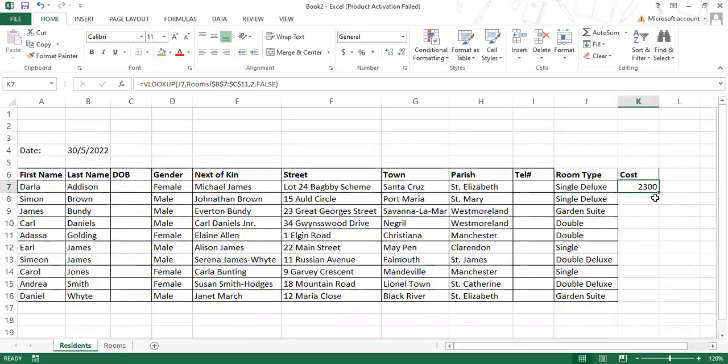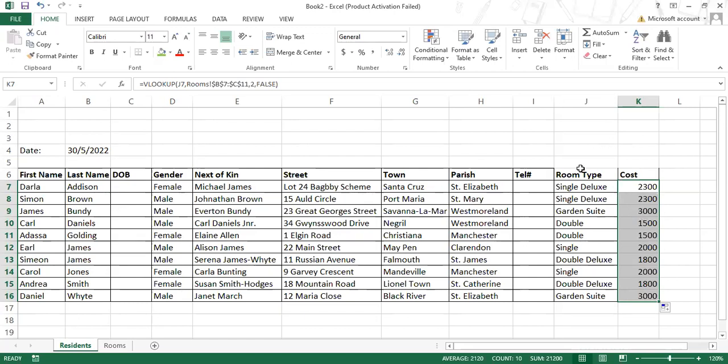I'm going to zoom in so you can see a little bit better. The fill handle is this little green box right here in the lower right-hand corner of the cell. If I put my mouse over it properly, it will give me a black plus sign. Once you see the black plus sign, it means that you're ready to autofill, and autofilling means copying the function from one cell into others. So I'm going to click when I see the black plus sign, hold on my mouse, and then drag down to the very last person. And it will fill in the cost per night for each person.